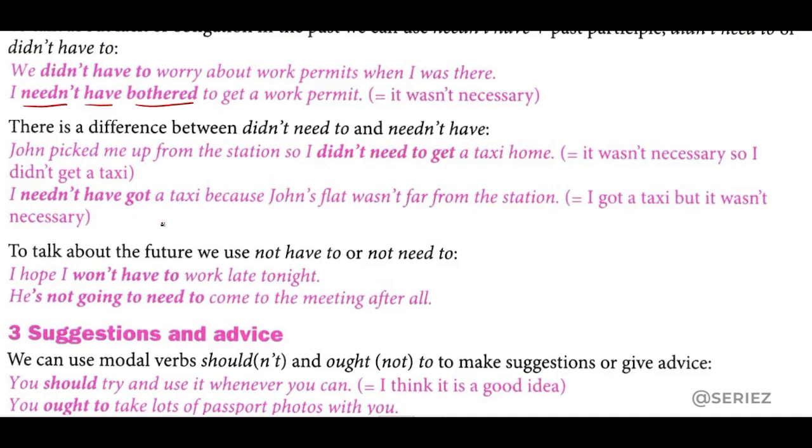اما I needn't have got a taxi because John's flat wasn't far from the station. این فرق میکنه. چون خونه جان نسبت به ایستگاه اتوبوس زیاد دور نبود لازم نبود تاکسی بگیرم. یعنی که تاکسی رو گرفته ولی حس میکنه که لازم نبود. I got a taxi but it wasn't necessary. پس یک کاری رو انجام داده ولی با این حال حس میکنه که لازم نبوده. این تفاوت didn't need to و needn't have.